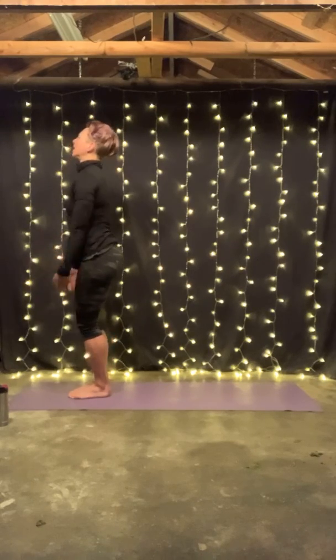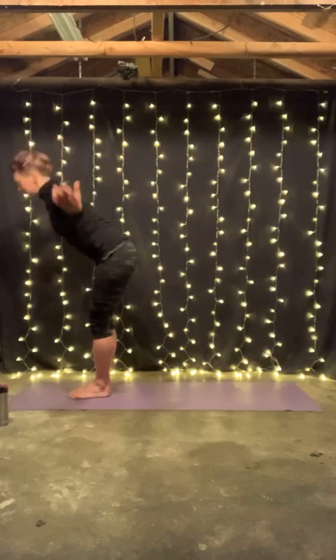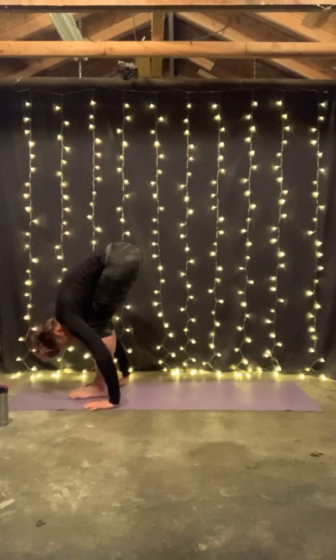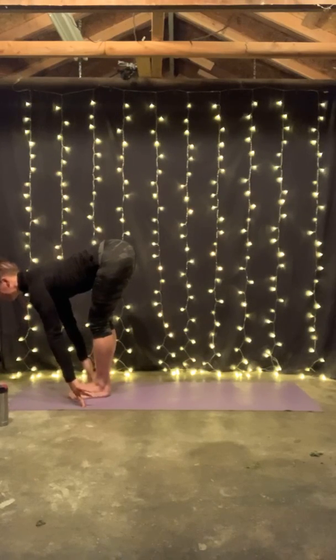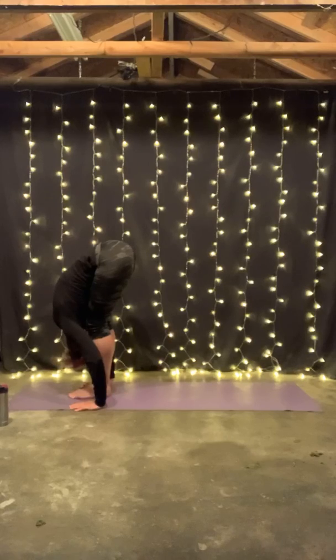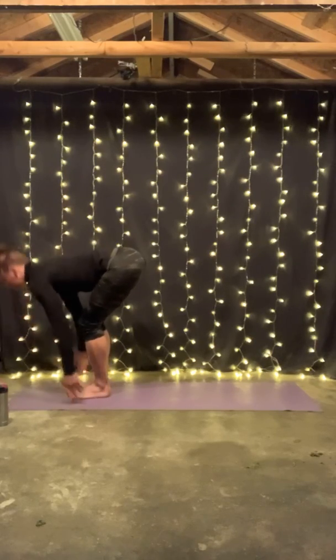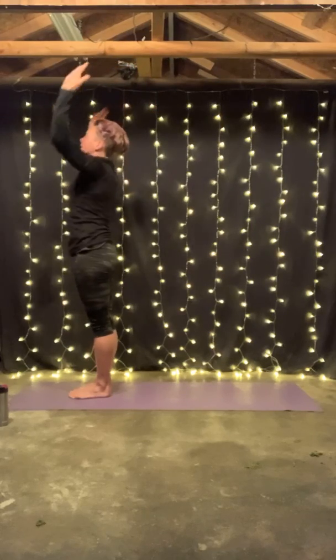Again. Inhale up. Exhale, swan dive down. Forward fold, tuck it all in. Inhale, half lift. Exhale, forward fold. Inhale all the way back up. Reach up at the top. Exhale, mountain.